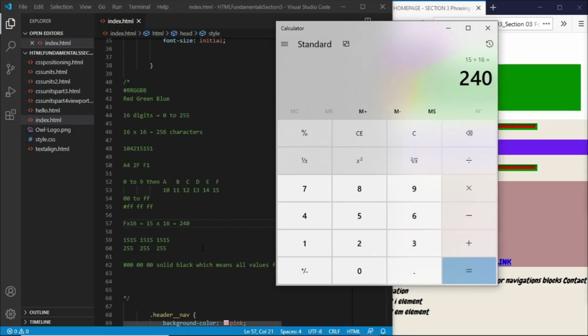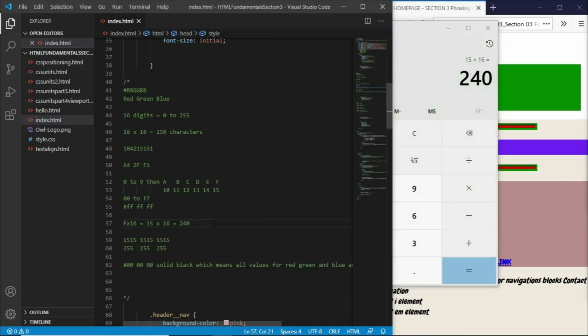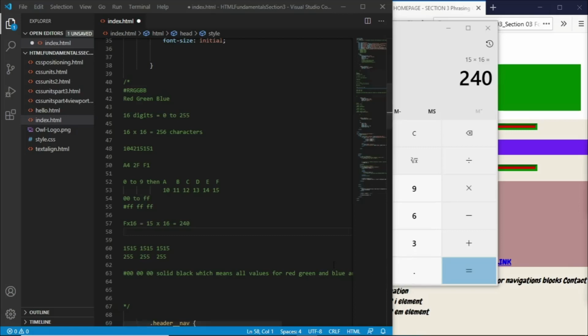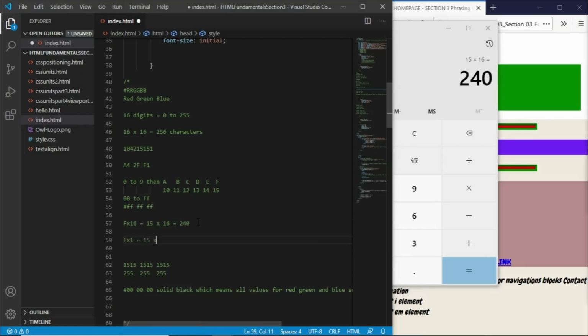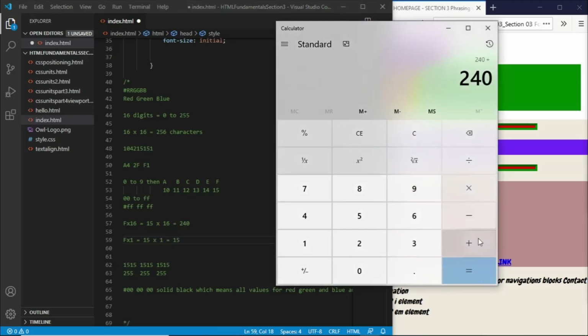Then we get the smaller number, which we are not going to do anything special with. The other F is F multiplied by 1, which is 15 multiplied by 1, which is 15. So if we add 240 plus 15, we get a total of 255.